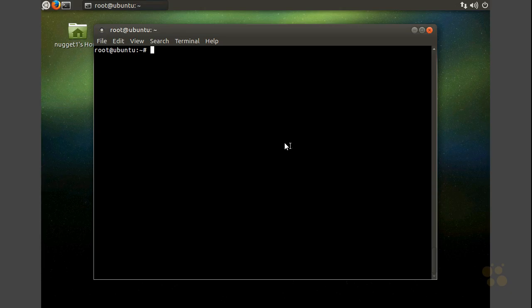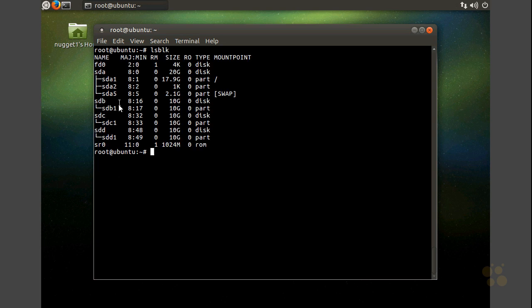Now here on our Linux machine, we have some partitions on hard drives already set up that we're going to use as physical volumes. If we type lsblk, we'll see that we have this sdb, sdc, and sdd. These are all already set up partitions. They're 10 gigabytes in size, but they are the LVM Linux type. And so that's what we're going to use to create our physical volumes. Now, if we type pvdisplay, we'll see there's nothing here. We don't have any physical volumes defined yet.